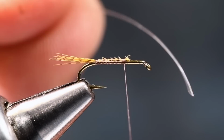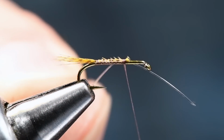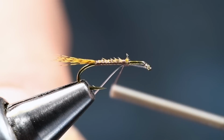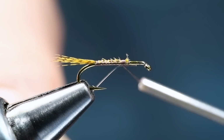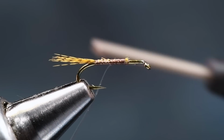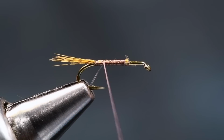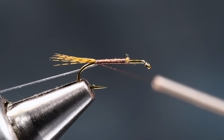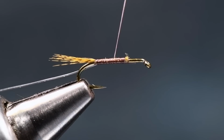So I'm going to take this piece of 5X tippet material and I'm going to place it under the hook and catch it. Oh, I said under the hook. And I'm going to pull that down to length. And I'm going to wrap back over it. And I want to kind of keep it on the bottom of the hook. So you'll see I'll pull it down as I wrap back right up to the base of the tail. And I want to try to keep it on the bottom side. That'll just keep it from disrupting my tail when I start to wrap the rib.